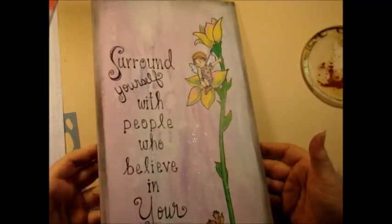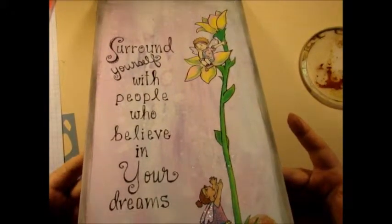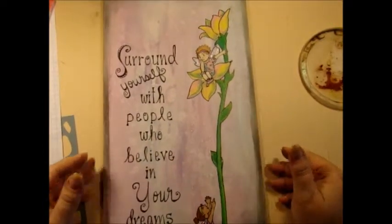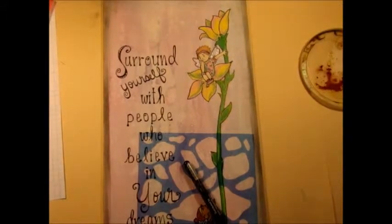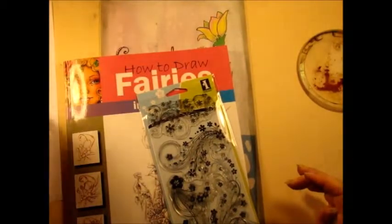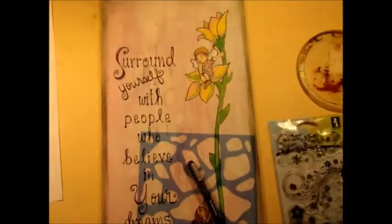I hope you enjoyed making my little sign today, and hopefully that'll inspire you to go out and spread some pixie dust around and make your own magic. Our kit is available in the Frosted Designs store. It's called Moonlit Dreams. And like I said, you get the stencil, you get the pen, and let me dig out wherever I laid the book. There it is. You get a book on how to draw everything, and you get the flourish stamps, and you get the Moonlit pens.